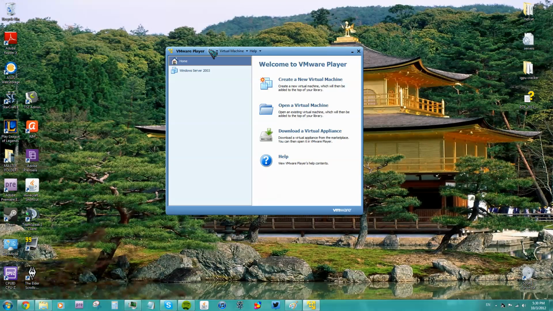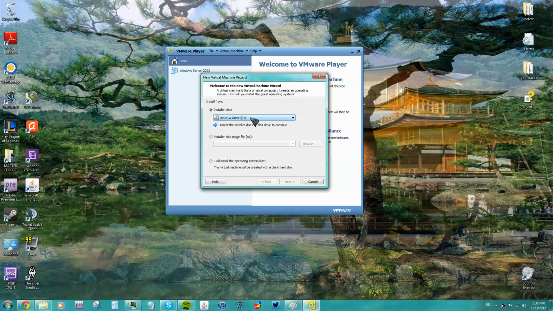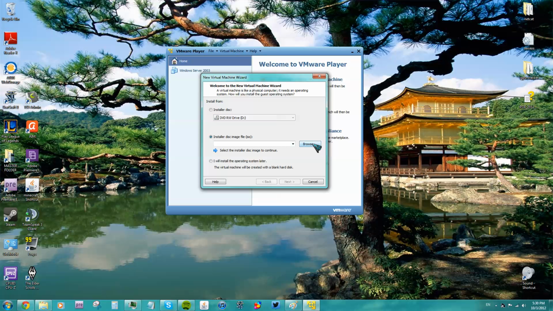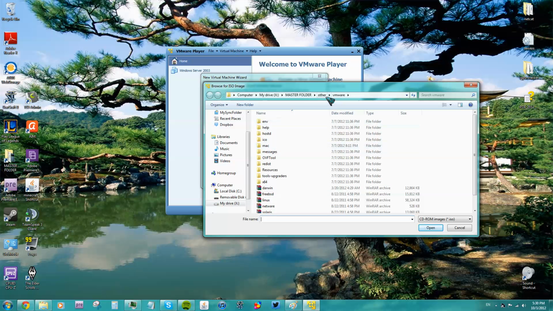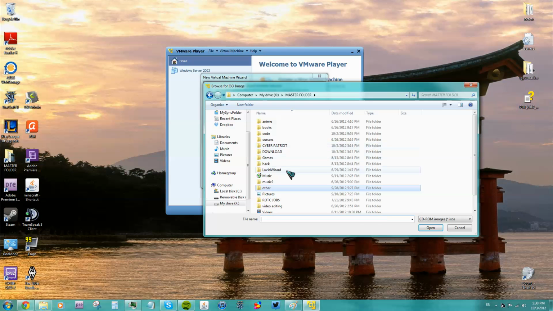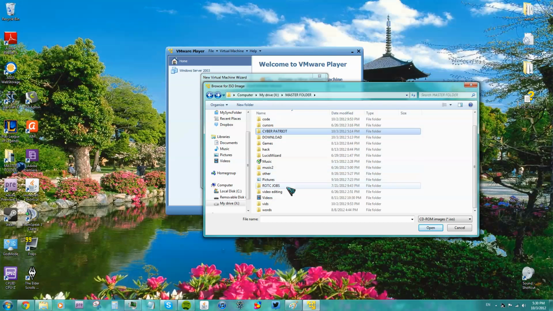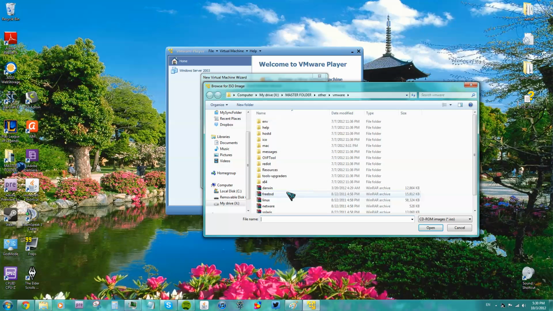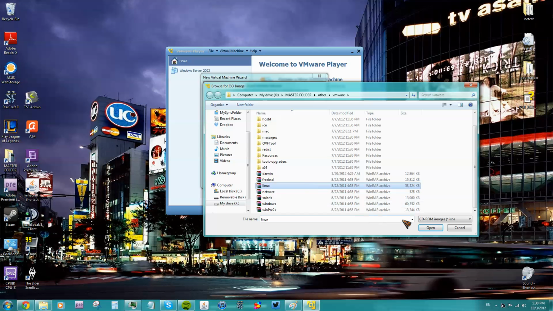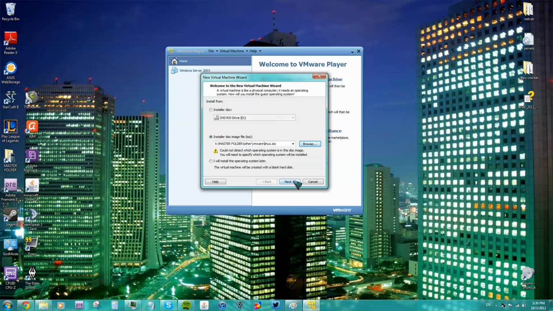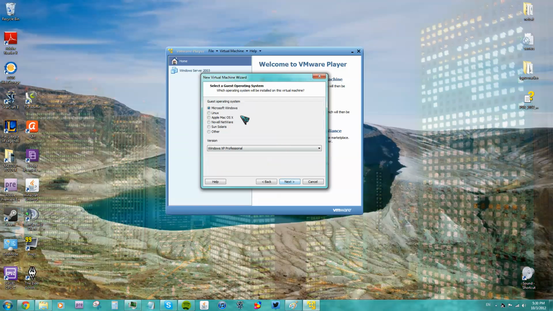So say you don't have one, so you go here, I'll show you how to make it. Do Create New Virtual Machine. If you have a disk, you can do the disk and then just go from there. If not, I'm going to do disk image file. Let me look for a .iso file. Alright, so say I have a .iso file, I'll just do this. That is a .iso file, though that's not even an operating system.